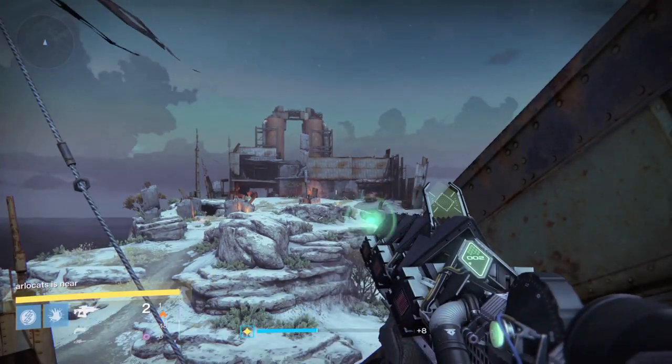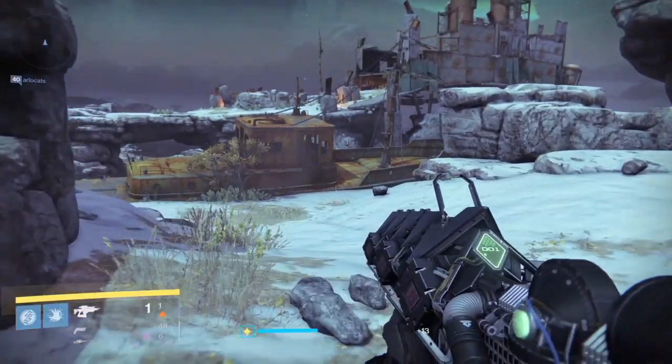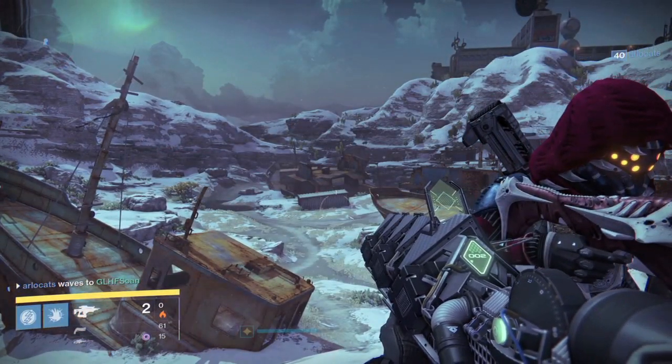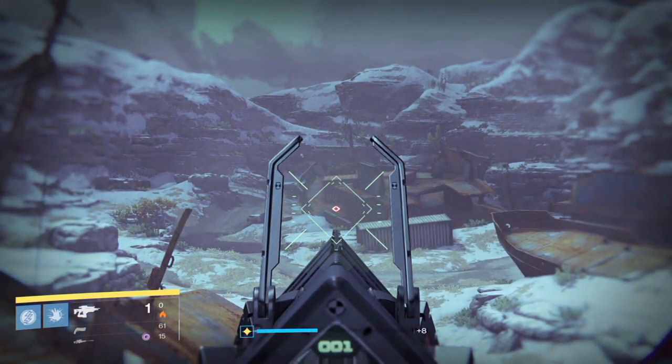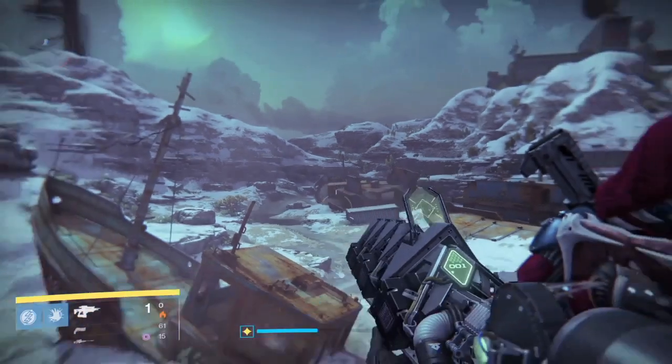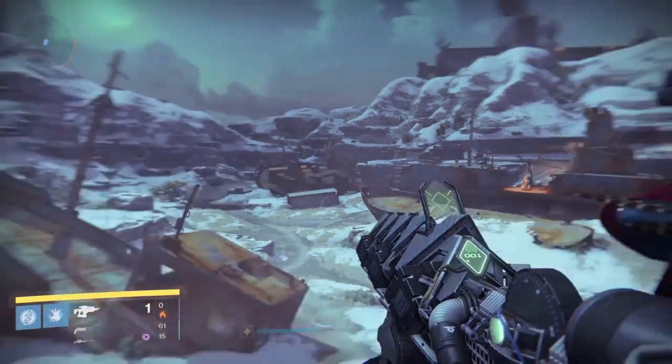And it works really well against yellow health enemies too. I mean, I just went and one-shotted Randall here for good measure. But that's not to say that this thing can't work at long range. It absolutely can, although the damage is significantly reduced. Think more pulse rifle range, not sniper rifle range.